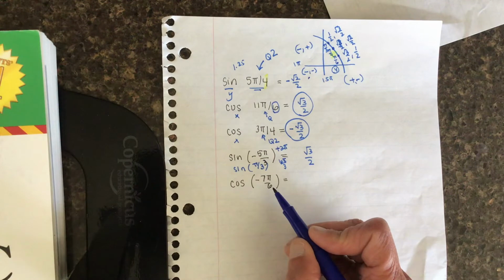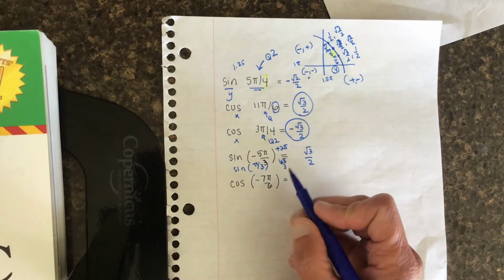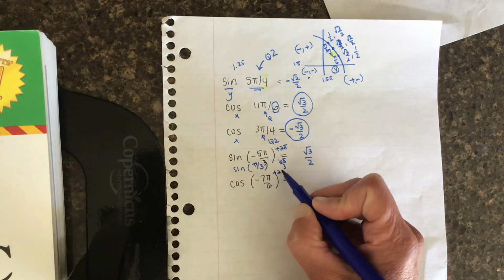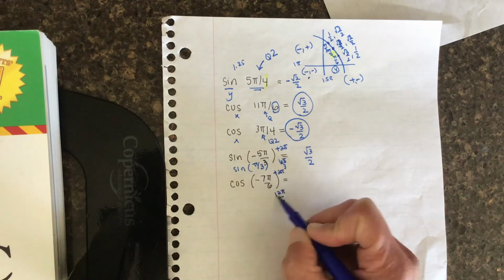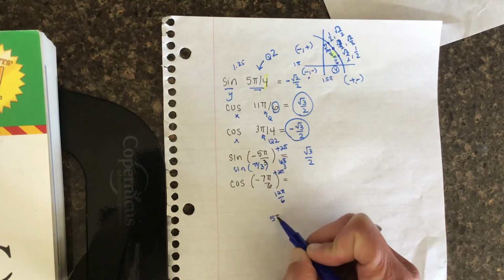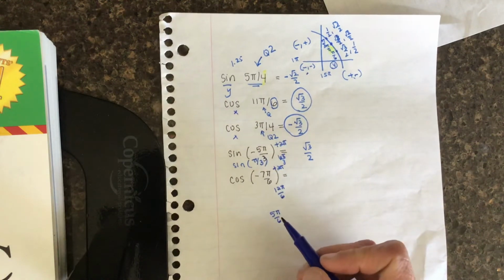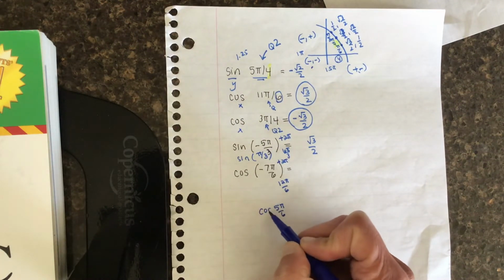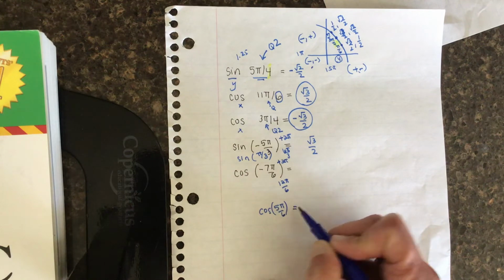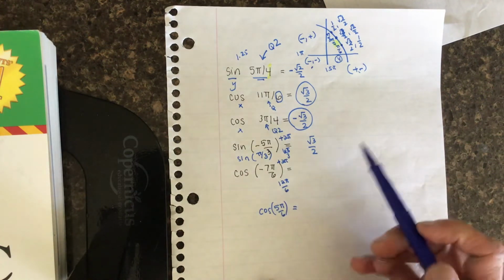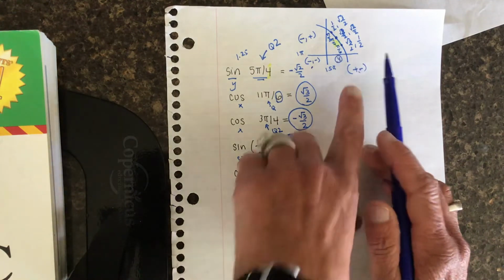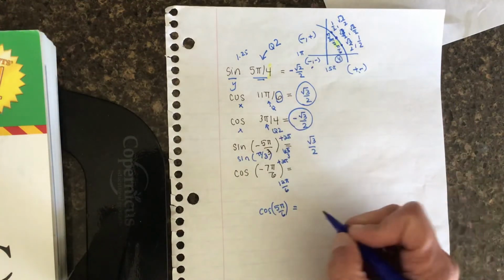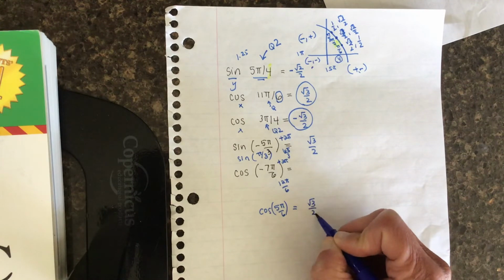Okay, and looking at this one, if we take this one and again find the coterminal angle by adding 2 pi, we would actually add 12 pi over 6, and you would see what I get is 5 pi over 6. So the coterminal angle is cosine of 5 pi over 6. So I'm going to look at the pi over 6 right here. Cosine is my x value. My x value at pi over 6 is square root of 3 over 2.